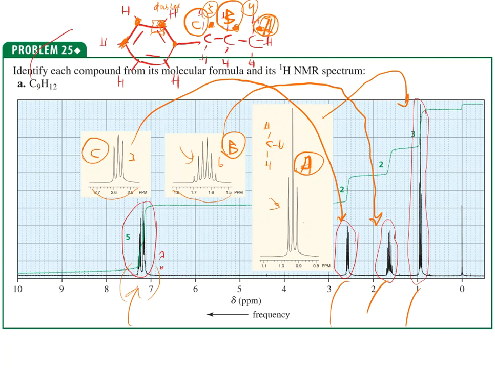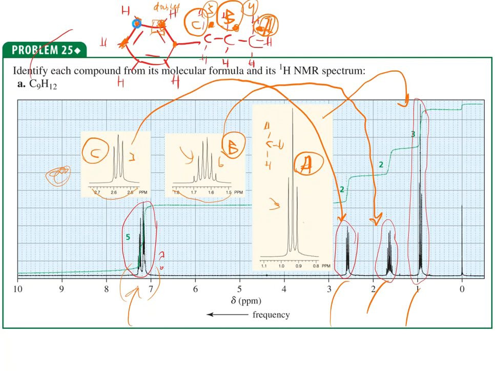And I can almost see a doublet that's getting split in here. I can't necessarily tell that easily, but if I zoomed in, I might be able to see it. Or if they gave me pictures like these up here, they might be able to show it to me a little bit better. They just didn't.